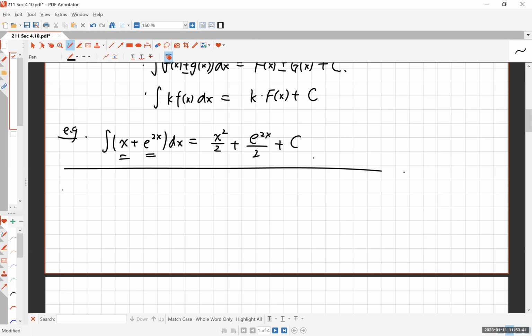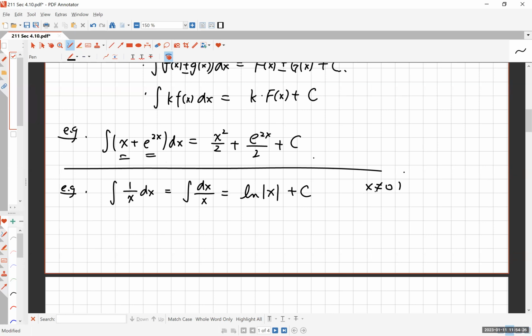All right, here's one important example, which is maybe a little surprising. When you are asked for the indefinite integral of 1 over x dx, what is the antiderivative of the reciprocal function? Many times you see this written as dx over x because that's the same thing. It turns out the answer is the natural log, ln of x plus c. But it's a little more than this, because 1 over x is defined for negative values as well, so you want to include the negative values in the antiderivatives. And there's an easy way to do this.